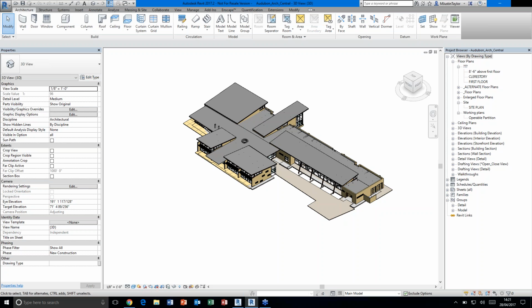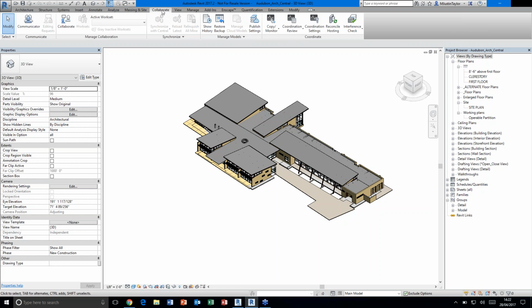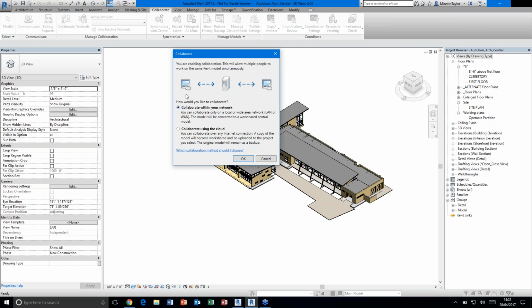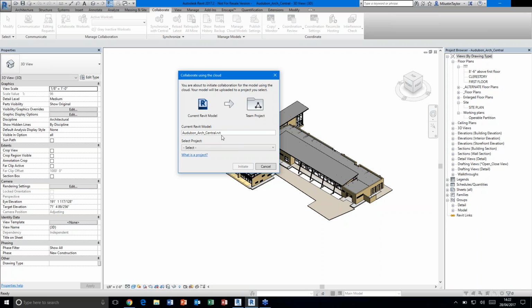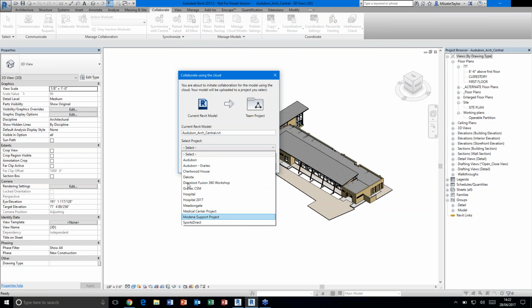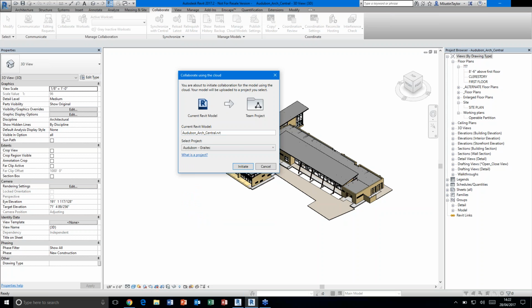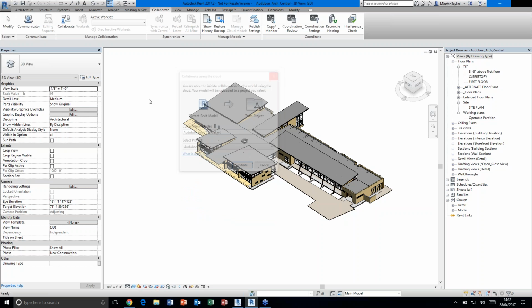Now that process is okay, but obviously it gets more complicated if you then want to upload a file for someone else to download and link in on their side. So what Autodesk have done is come up with this tool, this service called Collaboration for Revit. Now what I can do is go to my collaboration tab and I have a collaborate button. When I click that, Revit will allow me to either collaborate locally on my network, create a normal central file, or collaborate via the cloud. And when I click OK, what it will then do is it will look to the cloud, the hub that I'm in, and it will say, you have these projects, which one do you wish to push this file to? So you select your project and you hit initiate. And what that does is it will upload your file and creates it as a central file shared in the cloud.